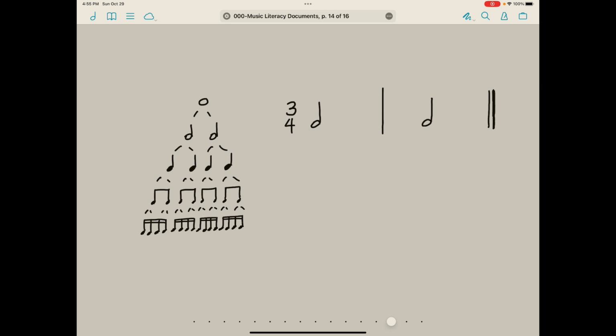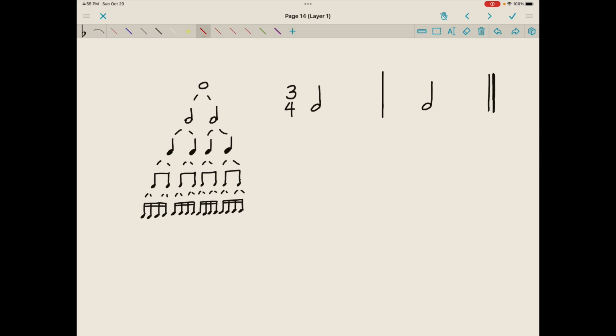But this can be a very useful tool if the composer wants to use a long note value but a bar line or measure line is getting in the way. So this two-measure example is in 3/4 time. So first let's interpret the time signature. The top three will tell us that there are 3 beats in a measure.